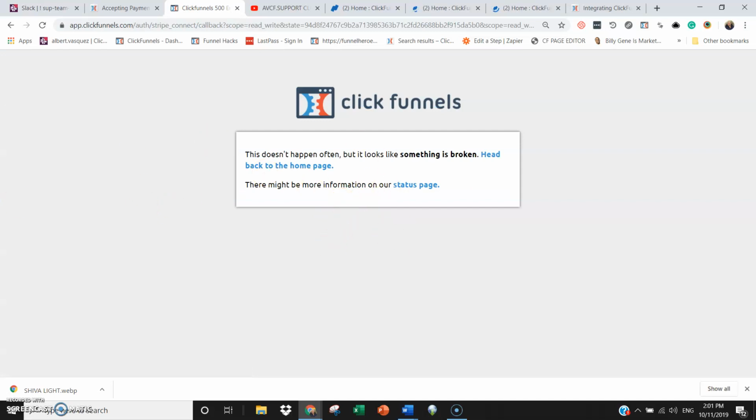The reason I did it this way is we have a user here who is attempting to connect with Stripe. So there's a couple things I'm going to have them do. Make sure they have their default selected, and then attempt to reconnect with Stripe. And then once I have them do that, and I'm assuming that they're going to have the same issue, I'm going to have them disconnect or delete the integration and then reintegrate it.